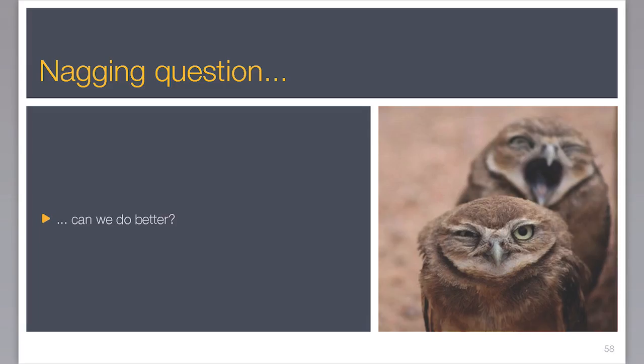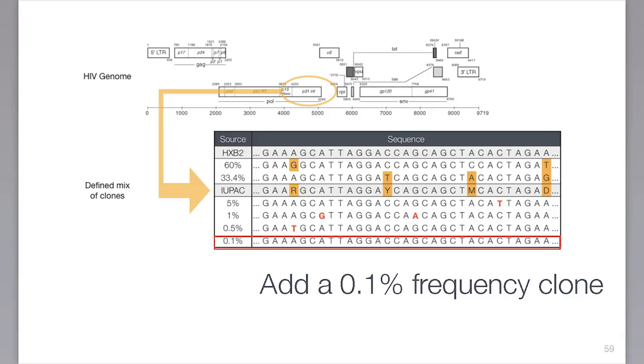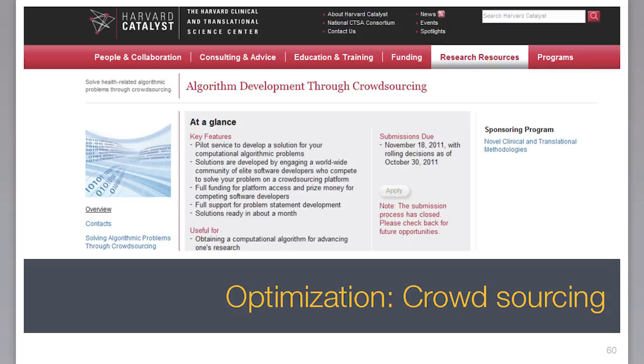John wasn't so happy. I was like, well, I think we can do better. We're doing 200,000 observations. There's got to be a better way to do this. So we went back to the drawing board, and first of all, we added another clone at 0.1% to be closer to the noise, so we also had a true positive set in the range where our noise really was. And then we were like, look, machine learning, we're really not that good at it. So we got kind of lucky.